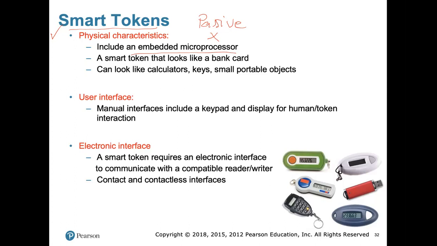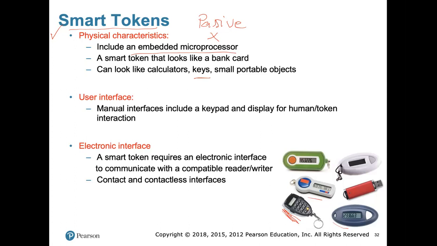Here you see some other examples of smart tokens that we'll be talking about, different types of them. Sometimes they also have keypads, like the one you see in this smart token. You enter something, and it's even better, because if you want to use this device for authentication, it is supposed to generate some password for you, and that password is going to be transferred to the server. But to use it, you need to enter a password on the device itself. So they might even be used as a calculator, and they have a keypad.